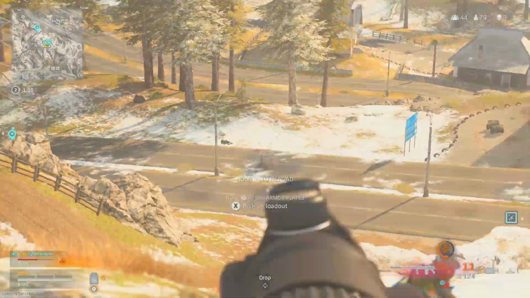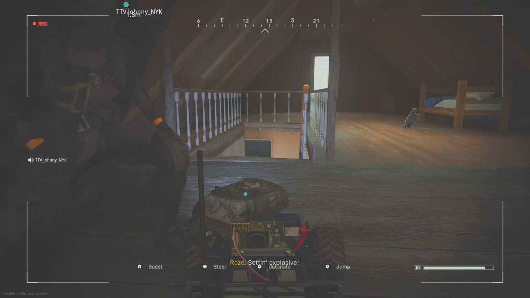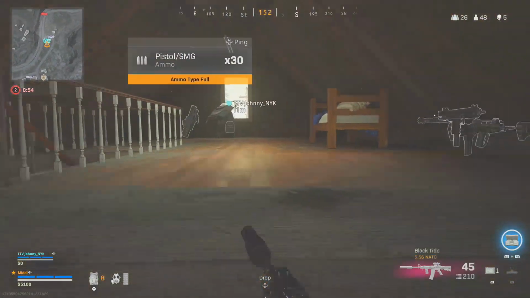Now when you actually activate the RCXD, the controls are a little tricky to get used to. Turning is pretty sensitive, so do some test runs with this. Buy some early game and just practice a little bit to get a feel for it, because if you call this out mid-game, you're going to have trouble trying to control this thing.